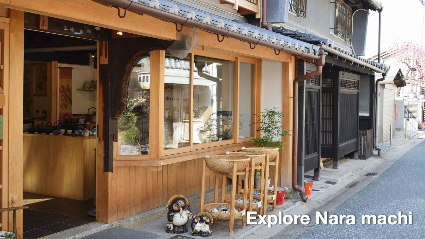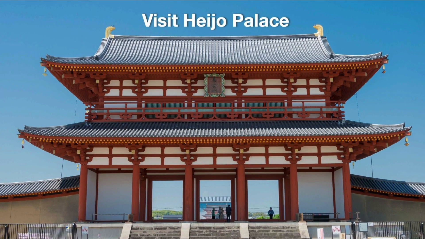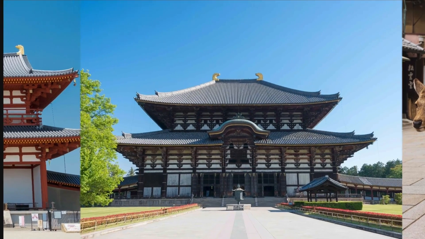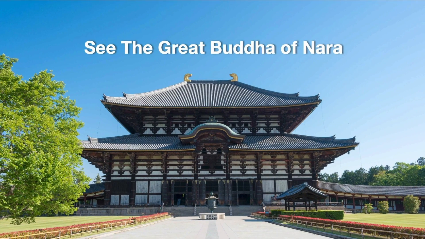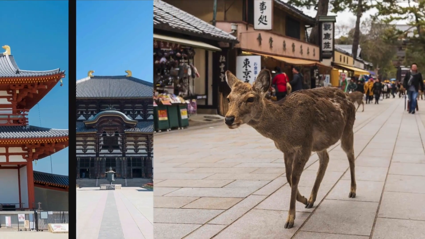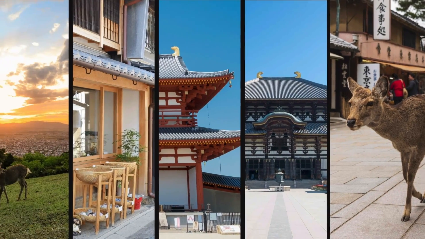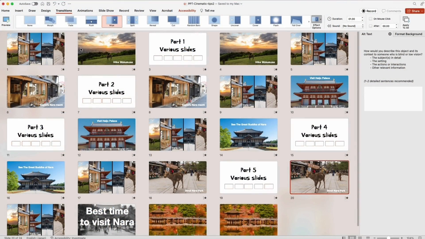Number two is to explore Naramachi — Nara Town. Then we come back. Number three is to visit Heijo Palace. Number four is the Daibutsu section. You could have many slides after each section, and when you come back to the main overview it acts like an outline or agenda. The final one is strolling down the street in Nara Park. Each image zooms out from the overview to become full-screen, and then morphs back smoothly.